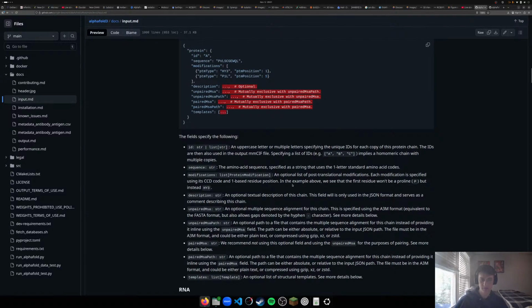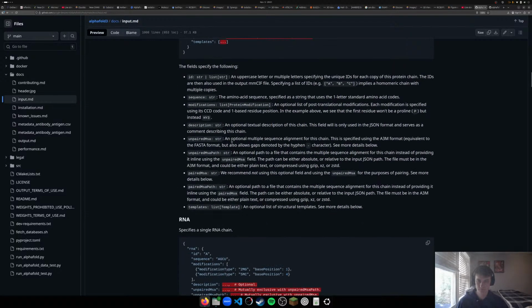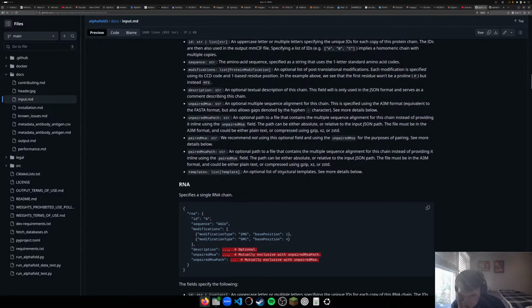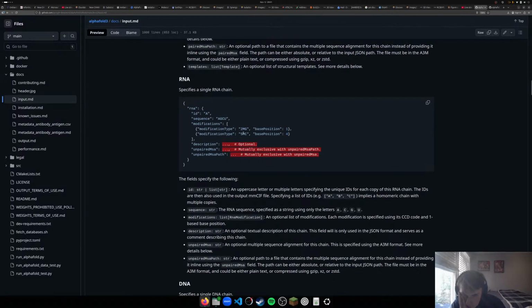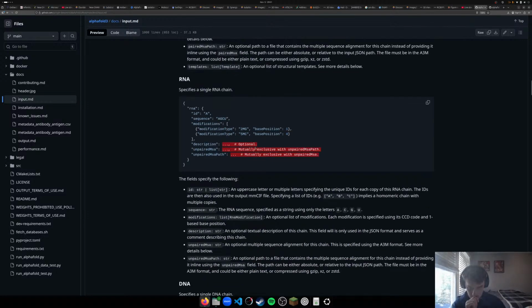Modifications, list protein. An optional list of each modification specified using CCD code and one base residue position. In the example, we see that the first residue won't be a proline, but instead HY3. What is HY3? 2mg. I guess that's the CCD code?